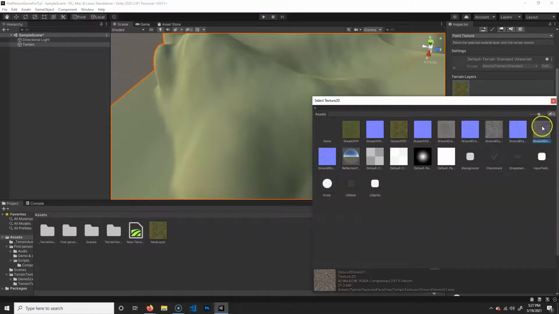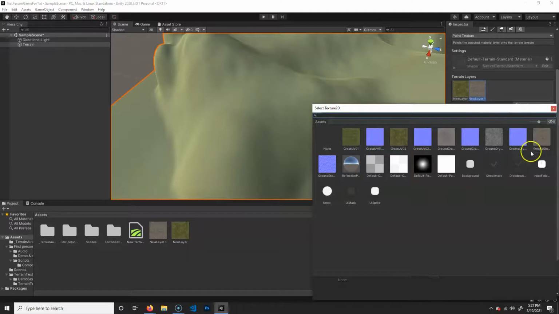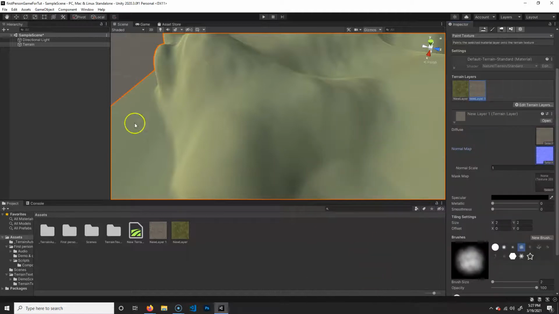This time, let's go ahead and just do this ground one. I'm going to click on it here. I'm going to select, I'm going to make sure I grab, I think it was this one I just grabbed, right? Which one was it? Wait, it's this guy. I'm going to grab this thing. Okay. You're going to notice it didn't do anything.